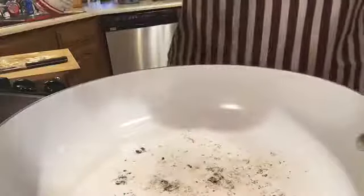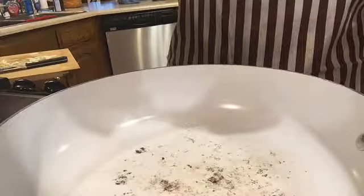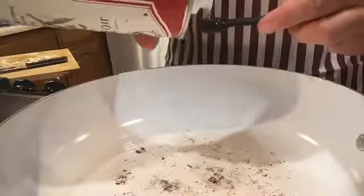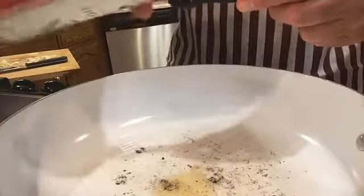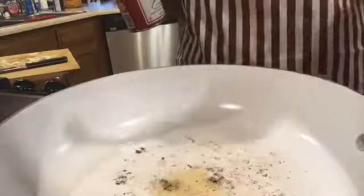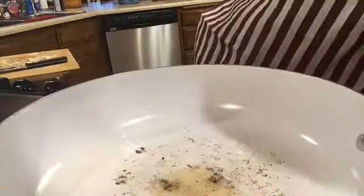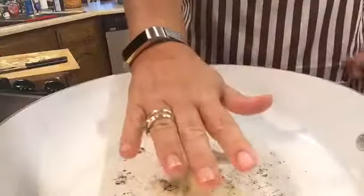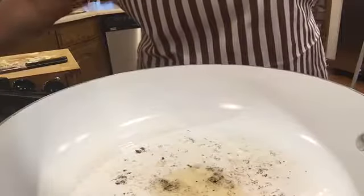So in my pan, I'm going to put three-quarters of a teaspoon, so half of the sesame oil into this pan. If you've ever cooked or eaten any Asian food, you've had sesame oil. It has a lot of flavor. We're using it here as part of our healthy fat, and you get a lot of bang for your buck with sesame oil because it does have a lot of flavor. You don't really even need to have sesame oil. If you don't like sesame oil, you can use peanut oil or canola oil, anything that fits in the plan. You're just going to get a lot more flavor with the sesame oil.